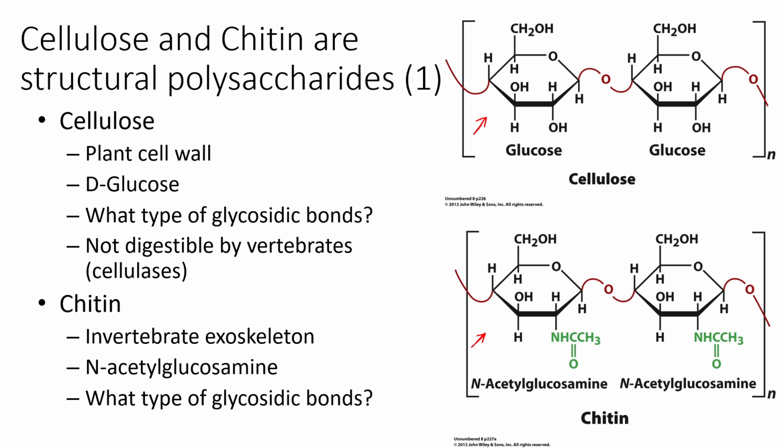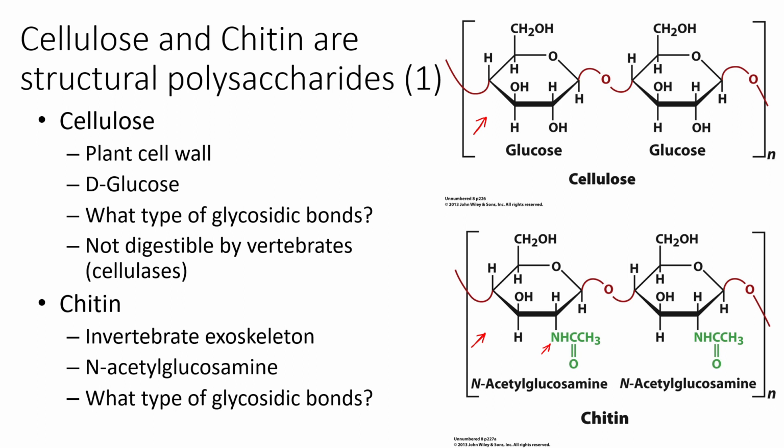So if we recall from the last set of slides, this N-acetylglucosamine is actually the same basic sugar as glucose, except the difference is there is an acetyl group attached to an amine, and it's on the second carbon. And usually when you see an acetylglucosamine like this, even if they don't specify that it's on the second carbon, you can usually assume that it's carbon 2. You can also see that the type of glycosidic bond is the same in both of these sugars.